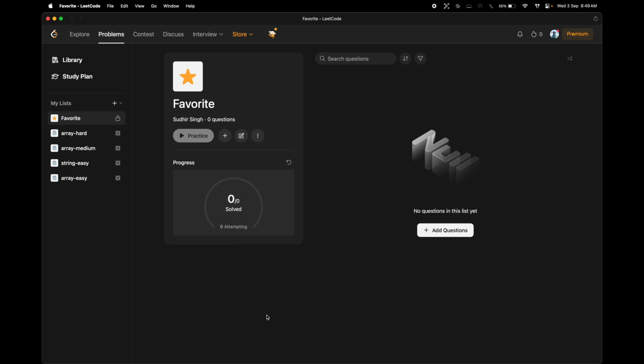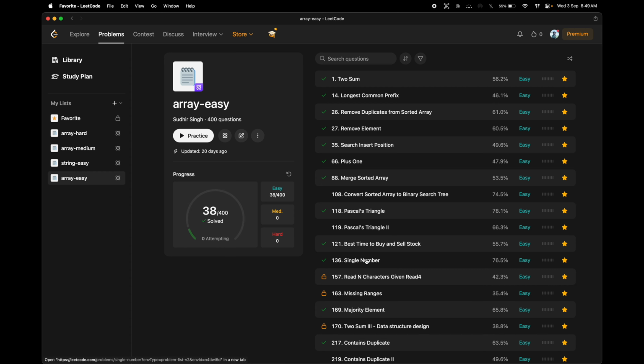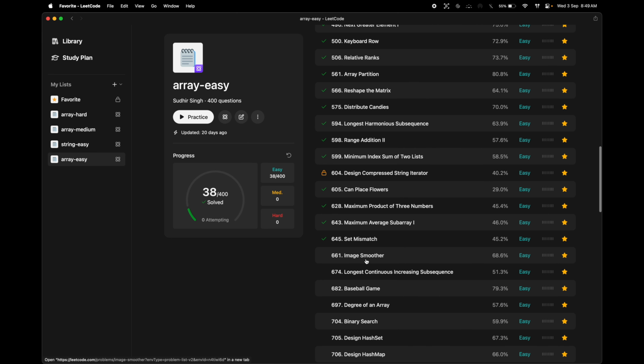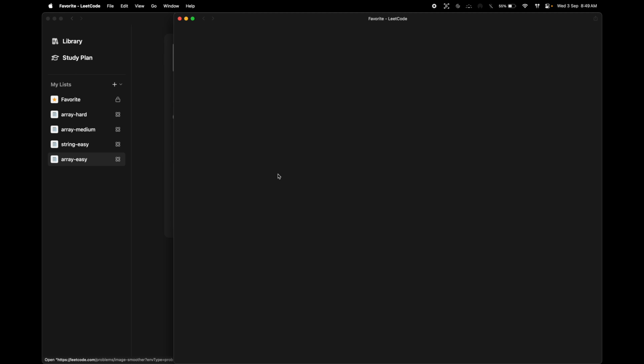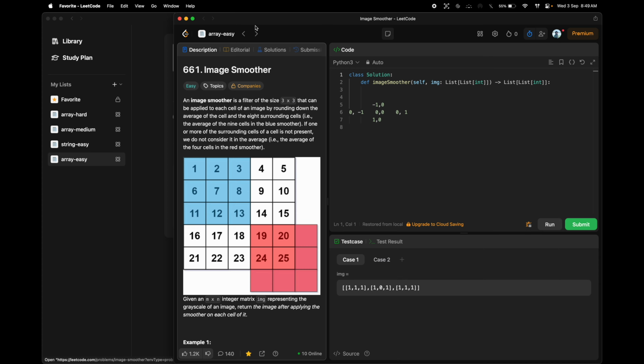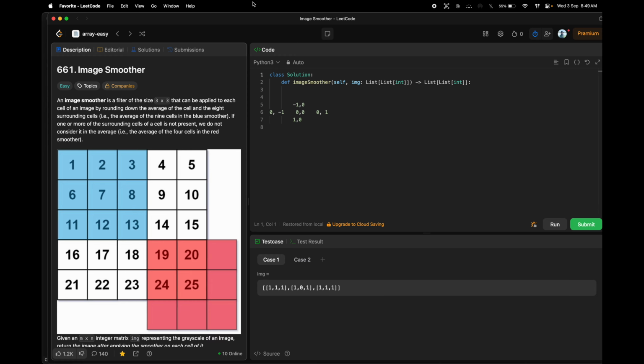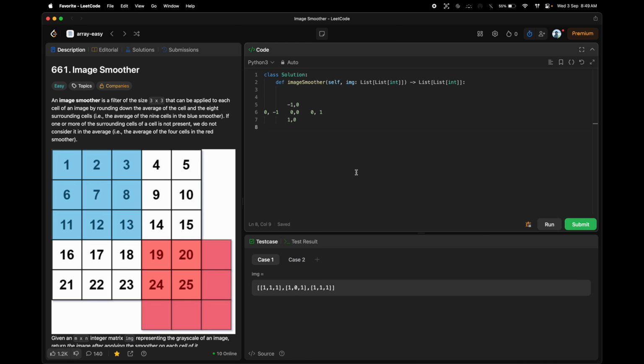But yeah, without wasting more time, let's try to, I think we were doing this image smoother. I have not tried to do this behind the scenes. This is not a channel of that category, but I will try to be. Whenever I try, I will try to be in front of you guys only. So let's try to see what we were doing.